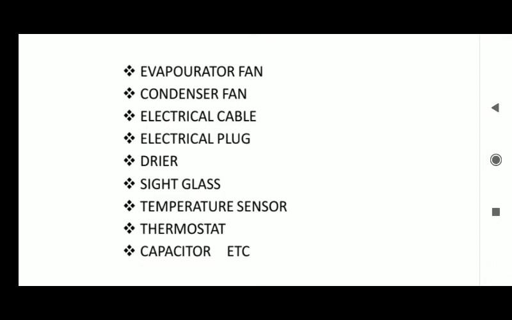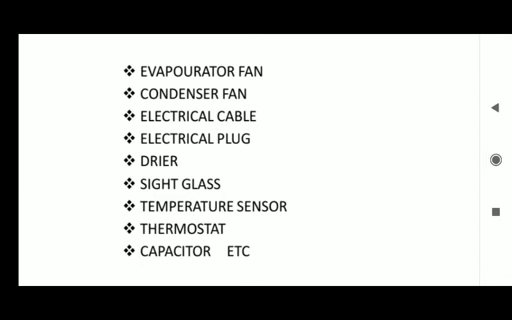Then we talk of the side glass in big systems. The side glass is for you to see that the refrigerant passing through the system is actually dry. They have a color code on the side glass. If it gives you a particular color, you know it's well dry. If it doesn't give you that, you know that the refrigerant within the system is not good enough.